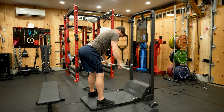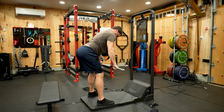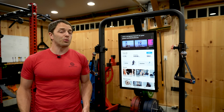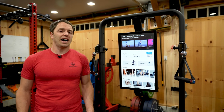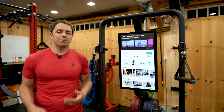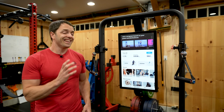It's got so much potential that every time I want to hate it, I find something that I really like about it. Cable curls, reverse flies, and most other things you do on a typical functional trainer work really well on this thing. So when it comes down to a recommendation, I'd say you really have to evaluate what you're going to do with something like this. For somebody like me, it really doesn't make any sense, but for a lot of people out there, these things might be really cool.